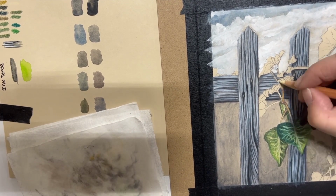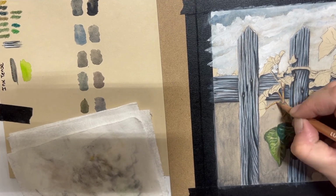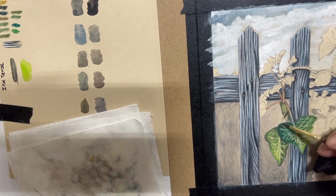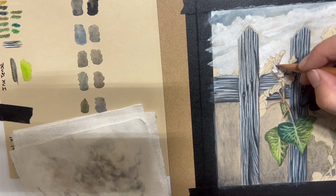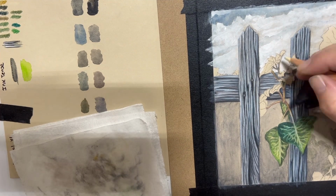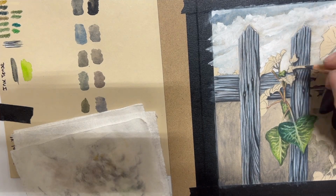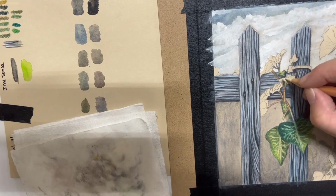As far as the vine goes, a good tip to know is, if you want those little veins in the leaf to stand out, a good way to do it is to sharpen either the Derwent Champagne, which is more of a softer lead, or the Derwent Lightfast, which is a sharper lead. I was having issues with it breaking because I had such a sharp point, but after it would break, it would create another sharp point that I would use.